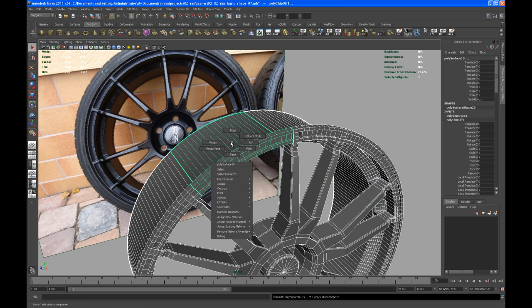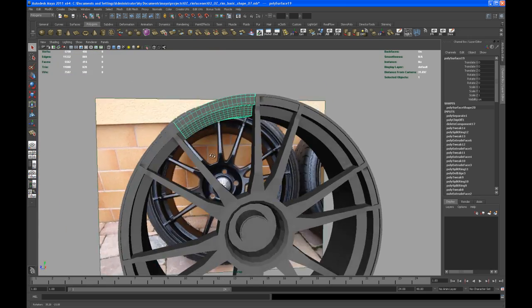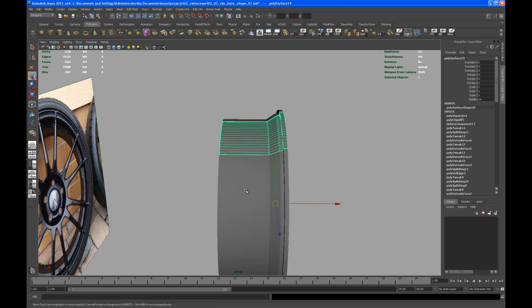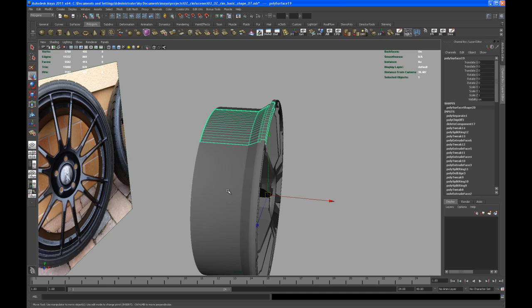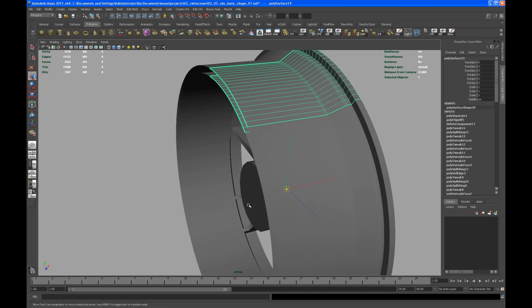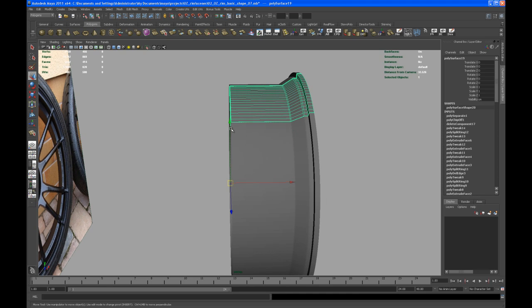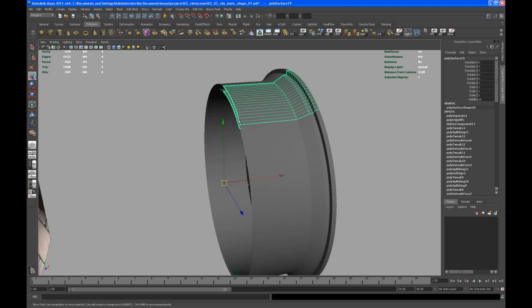Okay. So now select that piece of geometry here. One thing we need to do right now is change the pivot. To do that, hit D on your keyboard, and then move it just a little bit in X, and while holding down the D key, press the V key, and then hover over one of those vertices here, and then middle mouse. So again, boom, there you go. Now we've got the pivot exactly on that edge here.